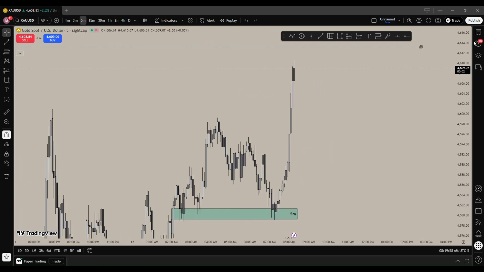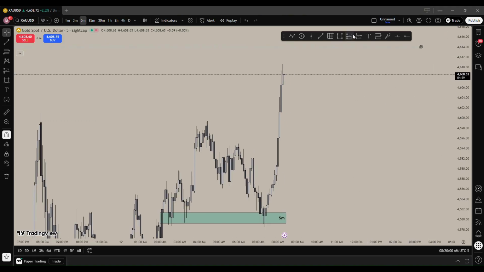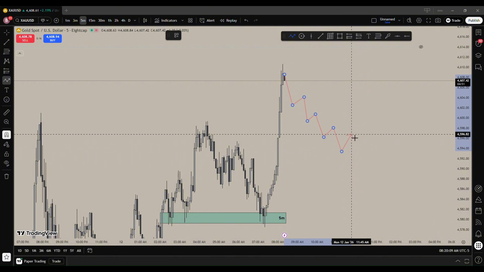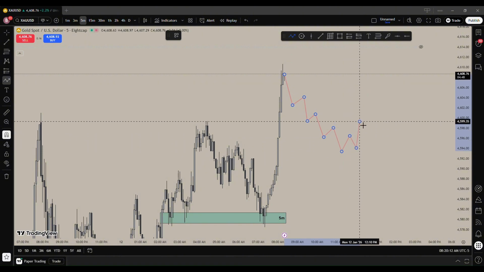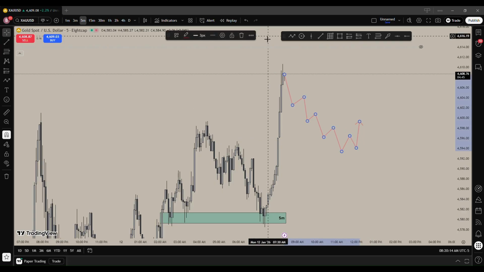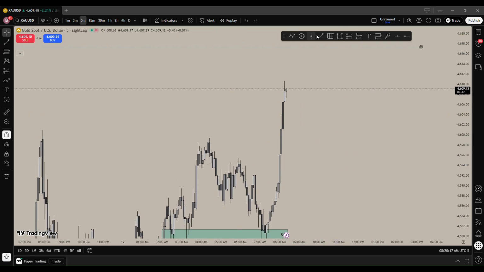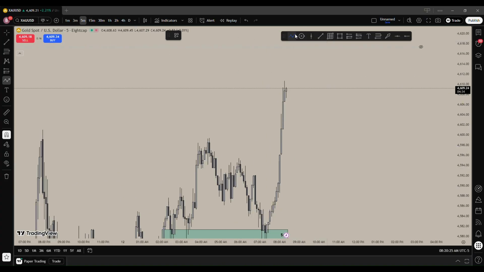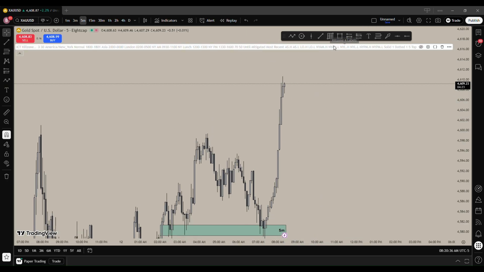So what I'm waiting for right now is to see price trade into a discounted fair value gap, maybe just a fair value gap right here, and then we go higher. That's what we're going to see. Because even if the price retraces into, let's say, this fair value gap right here, we will still be too premium. We still have so many draws lower as well. So I want to see price tap into a discounted fair value gap. So let's see.